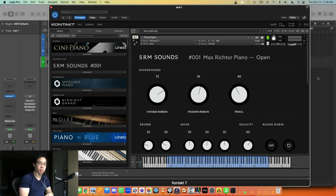A lot of people have already said on VI-Control that this library is quite like the Spotlight piano from Fracture Sounds. As you can see here, I literally have it right above. I load all my pianos up at the top of my Contact window, but I think they're similar in vibe enough that I put them together. So I can do a comparison video for these 2 libraries if you're interested. Just let me know in the comments below. But in general, it's a similar aesthetic, very focused on the quieter dynamics.